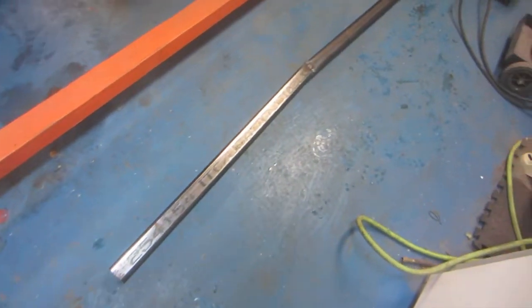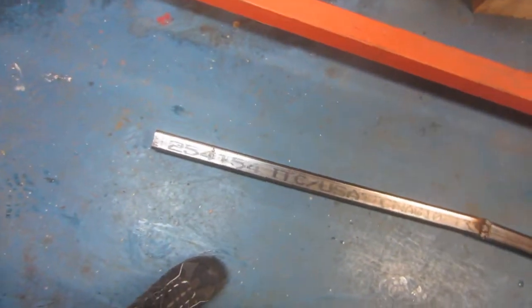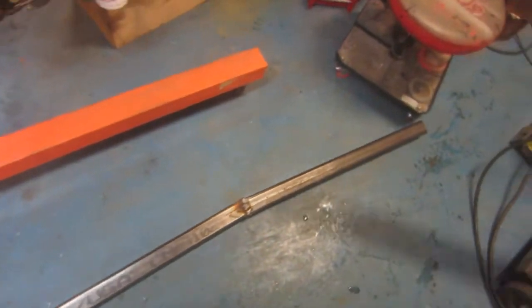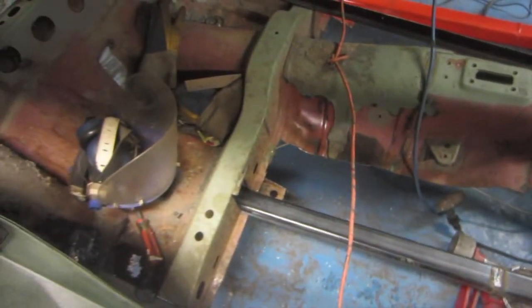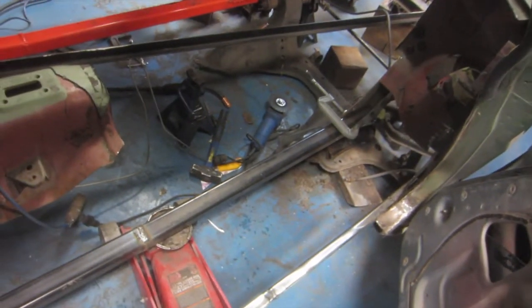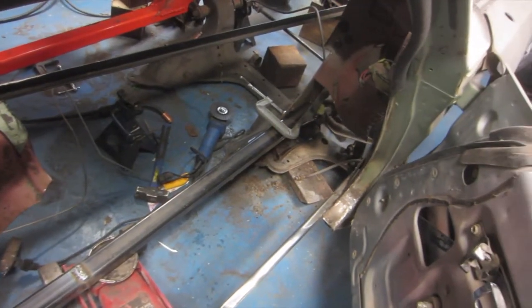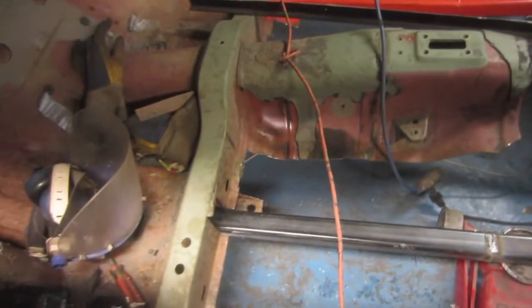Alright, there we go. That is the perfect angle to match the other side, and now we have a second subframe connector. Here's the frame connector. It's clamped into place in the bottom of the car, and I'm going to tack the front because we're going to be cutting that off eventually, but I need it to hold this place while I set it up. And the back's going to get nice and solid welded.